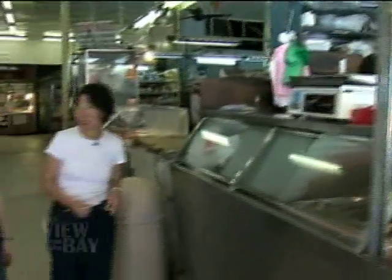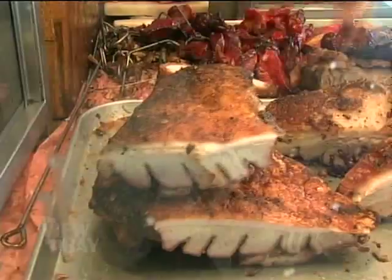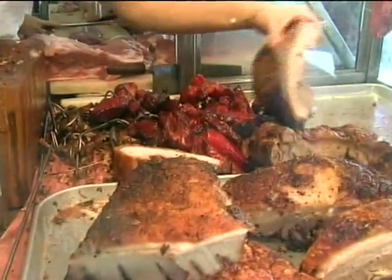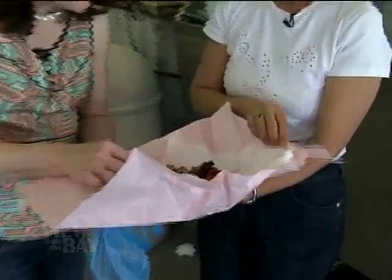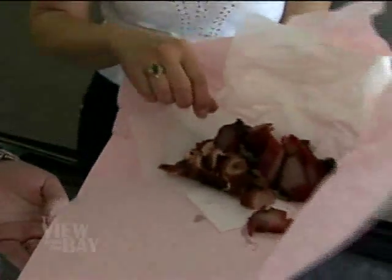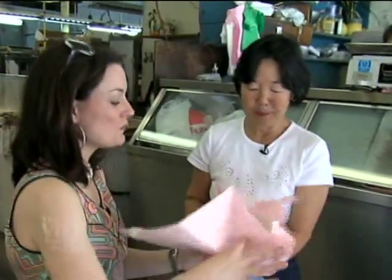Okay, let's go get some Chinese roast pork. Ooh, that sounds delicious. Is that what this is? Well, that's the char siu, the barbecue pork, and then there's also the one that's just the roast pork with the really crisp crackling on the top. There you go. So I'm going to try this first. The red is called the char siu. It's so tender on the inside, but it's got a nice little crisp sweetness on the outside. All right, let's wrap it up. Okay. Sold.